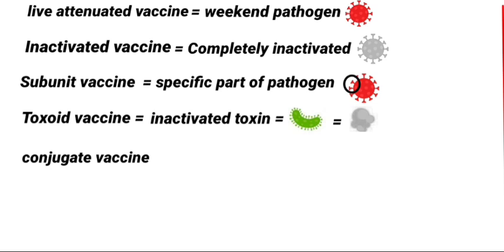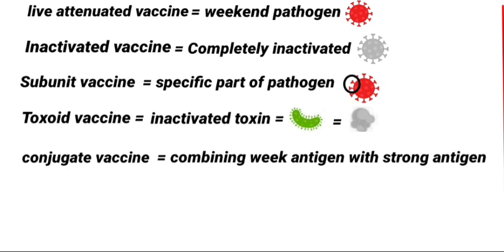Conjugate vaccines. These vaccines are made by combining a weak antigen with a strong antigen. Some bacteria have a protective coat. The coat is a weak antigen. It does not provoke the production of strong antibodies. Vaccines with weak antigens will not protect the person effectively. To overcome this problem, the weak antigen is combined with a strong antigen from another source as a carrier.